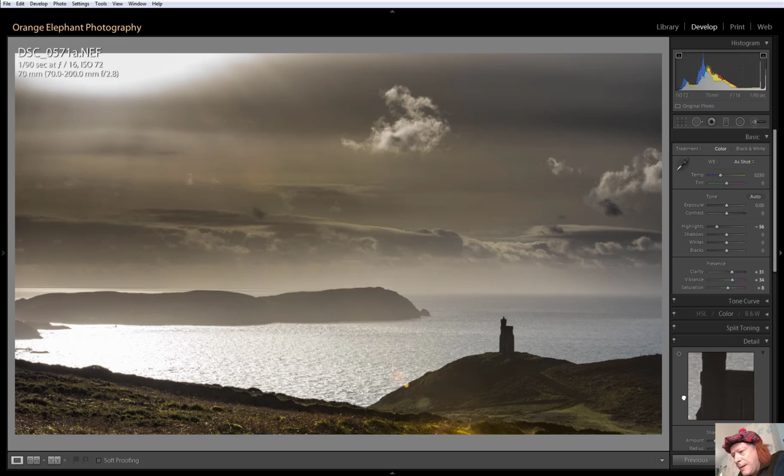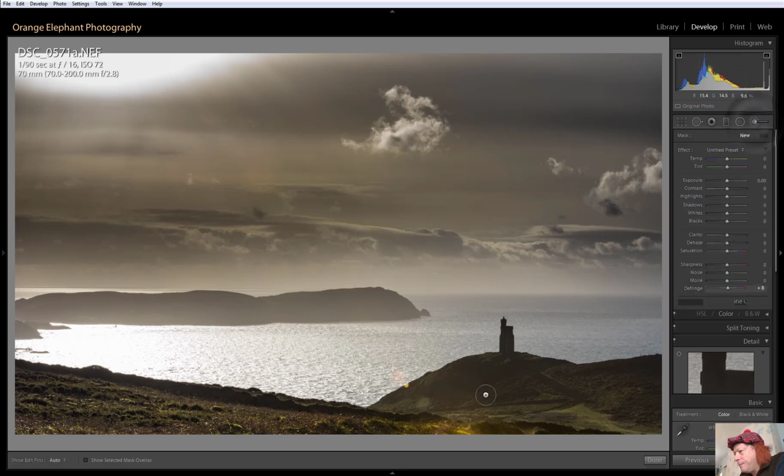Right. I'm going to work a little on this area, which is really a bit covered in flare. So I'm going to turn to the adjustment brush.